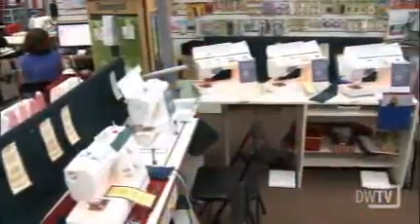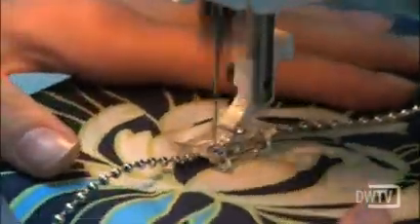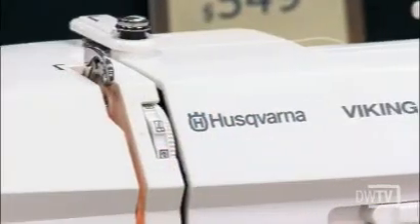Is there a machine that will do all of this stuff for me? Well, we have a number of machines that have different capabilities. A customer could start with a basic machine and learn a lot of techniques on that machine with a variety of additional accessories or the number of stitches that come with the machine. And then we also have machines that have a greater variety of stitches, more feet, more accessories, up to the top of the line which does embroidery so that you can get more elaborate as you go along. For the full range of home decor techniques from the basic beginner to the more advanced sewer, you can learn home decor techniques on any of the machines that Husqvarna provides.